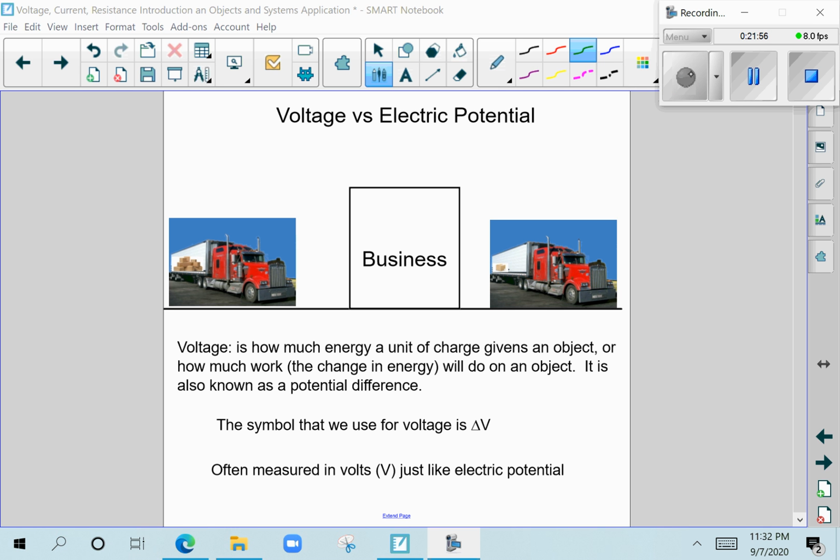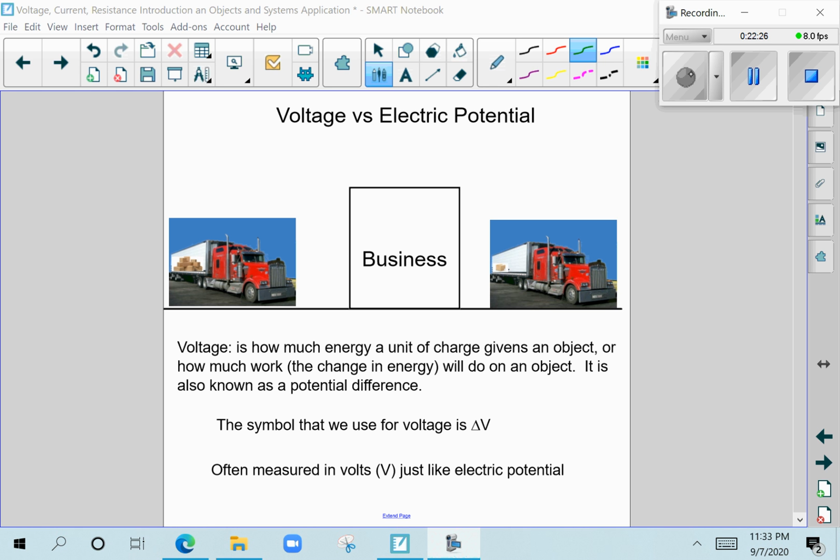One of the things that people really get confused with on electric potential is the term voltage, because that's something we always hear people talk about. The voltage of a battery is 10 volts or 9 volts. My motor requires 13 volts of battery. You need 12 volts to start your car. But no one ever talks about electric potential. That's because electric potential doesn't have a lot of meaning. It's only how it changes that matters.